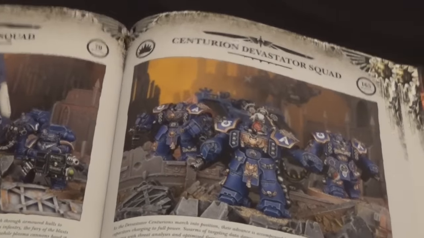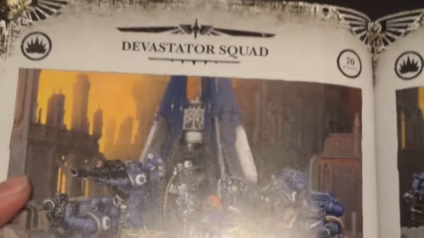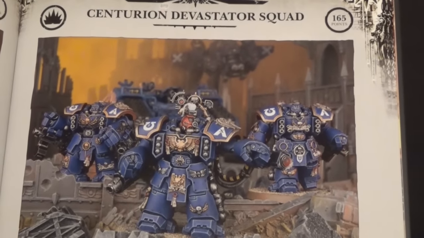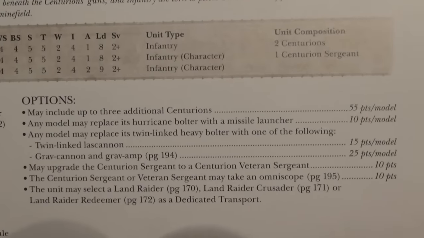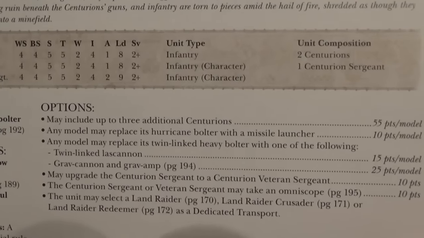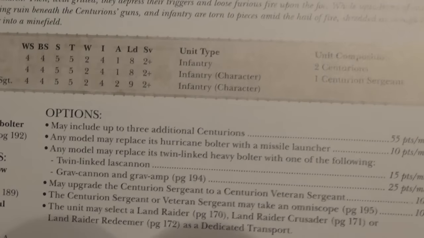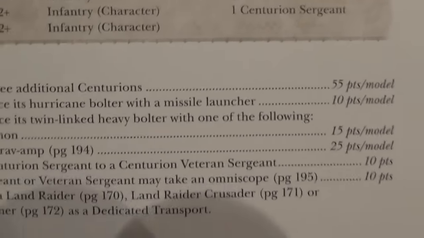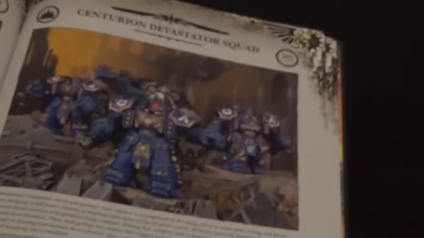We have Devastator Squad for 70 points. And the Centurion Devastator Squad, which has also come down in price, that's 165 points. And those are their options. So 55 points for Centurion. 10 points for Chainfist, I think that's the same. Turbo-laser destroyer cannon, that's cheaper. I think the Grav-amp's more expensive, if that's right. Citation needed on that.